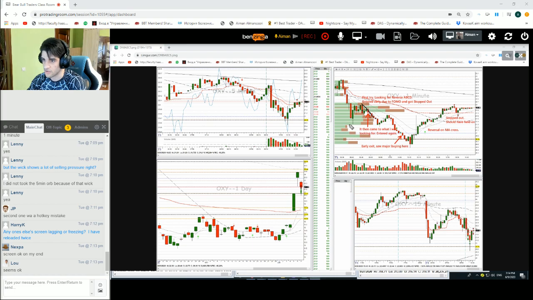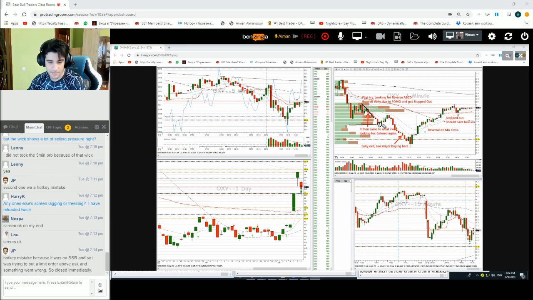Stock is dropping down, making sort of a fake breakdown, closing as a hammer. Some people might take this opportunity to take it to the long side, since it already dropped a lot right there. It's still extended from the 9 and the 5, making a hammer at the low of the new 1 minute high. So that partial was smart. I love that. Then it pulled back up, didn't get to your break even, started working out more where you took more partials. Now this long was also good.